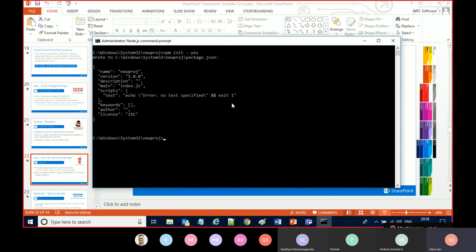Now, what this package.json is, is very, very important to understand. You can see on the screen that it has written a file for me, package.json. Package.json is the central file for all node-based projects. You can think of it as an introduction of the project. It is informing Node: hey, what are my dependencies? What are my dev dependencies?